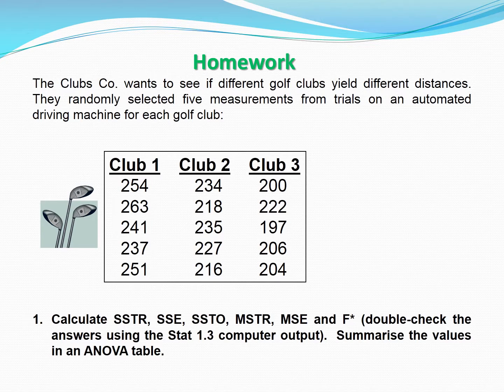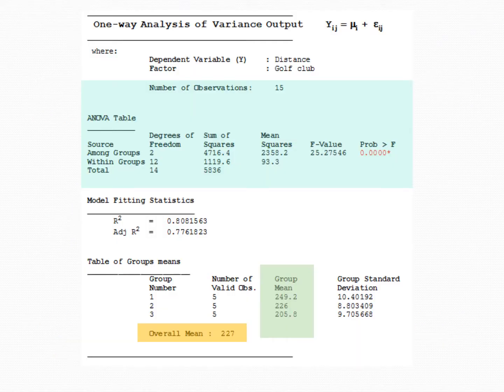Okay, then lastly, it's your turn for an exercise. You can do exercise 1, please, to calculate all the measures for this data, and you can summarize the values in an ANOVA table then. I did provide the output on the next slide for you so that you can compare your answers to the output, and all the calculations was then also uploaded on Tuifundi, so you can check your answers there as well.